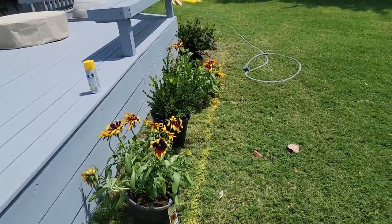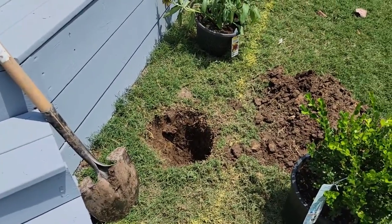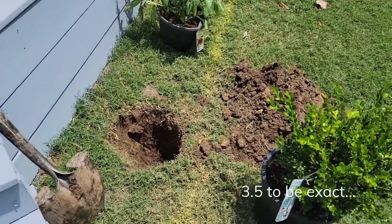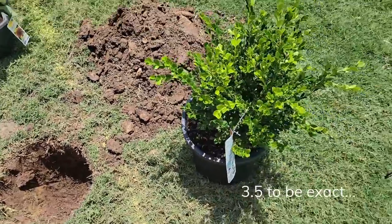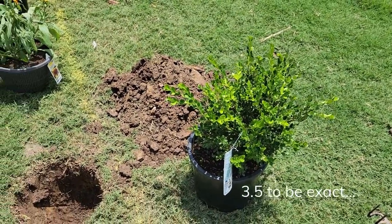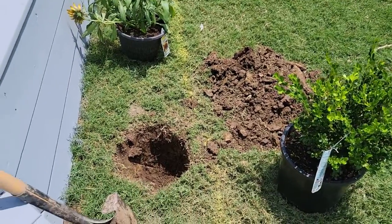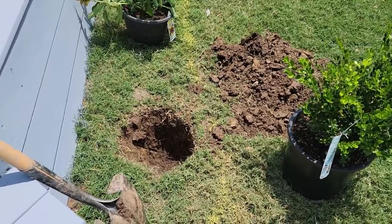I still have 4 more. It is so hot. This is going to probably take me a couple hours. So I'm going to get back to it, see how deep it is. That's the only bad thing about getting plants that are super big. I like them because you don't have to wait for them to grow. However, your hole has to be a lot deeper, and it's so hot. That was a lot.